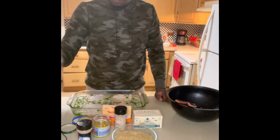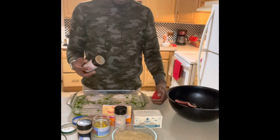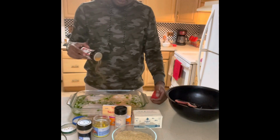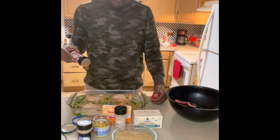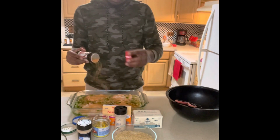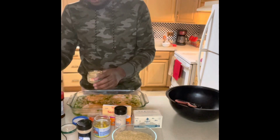Okay, so next, what I'm gonna add is the seasoning salt. And you wanna give it a light season, because remember, we're gonna season this again once we add the rice, so just give it a light sprinkle, just so the seasonings can go down into the chicken.